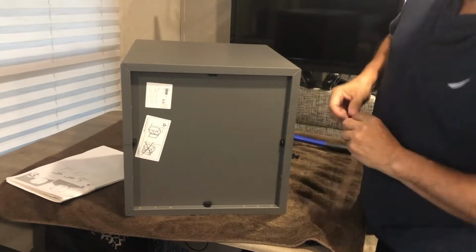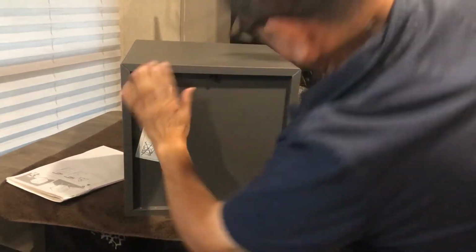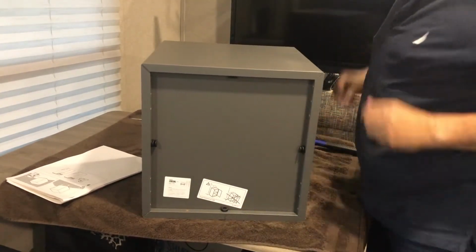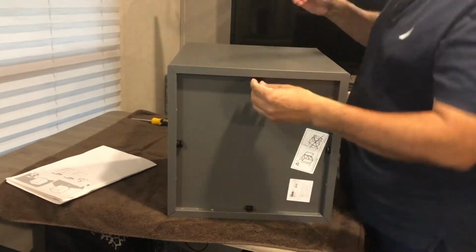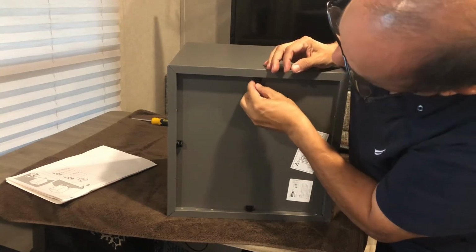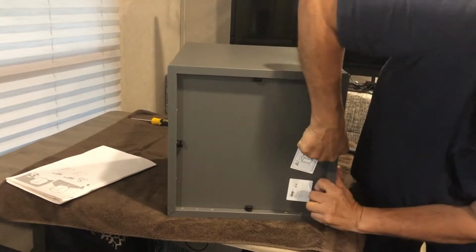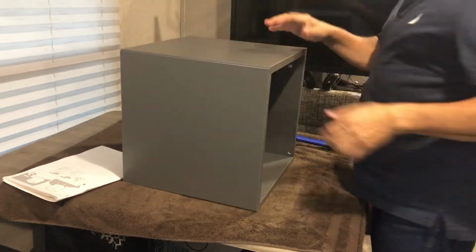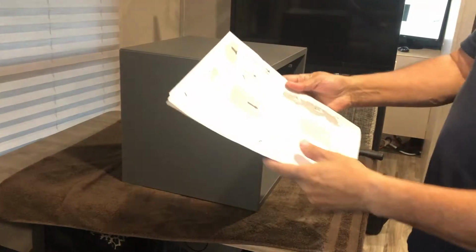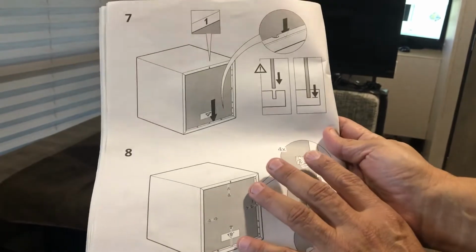Okay, you're gonna go in here, do the same thing. Do this one. And one more. Missed it down here. Okay, now, one of the last things. So, we just got through doing this right here, okay? So, that's step 7 and 8.